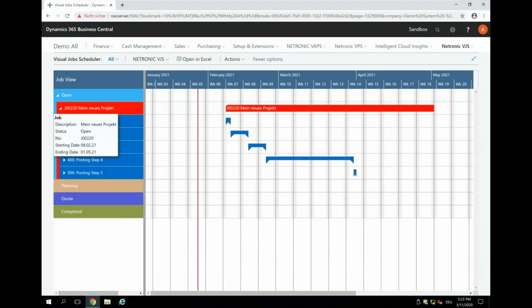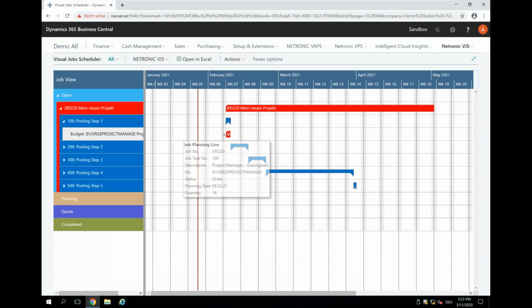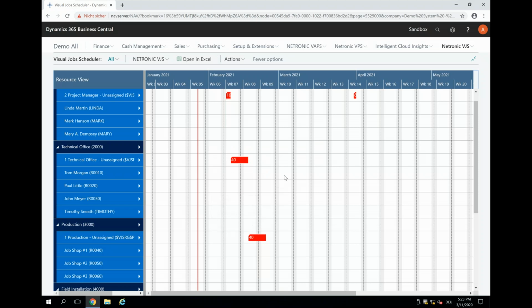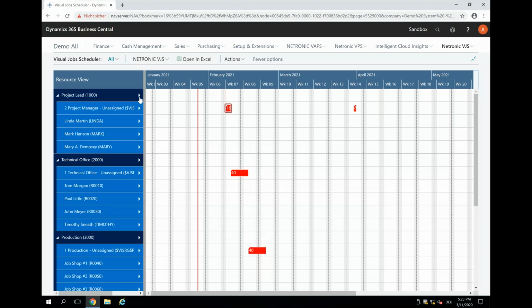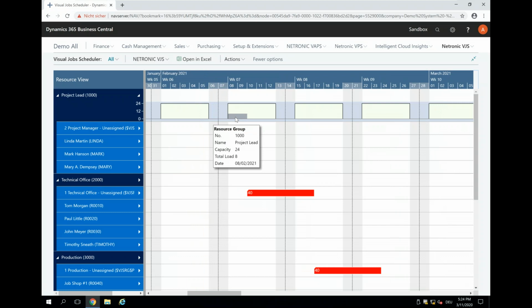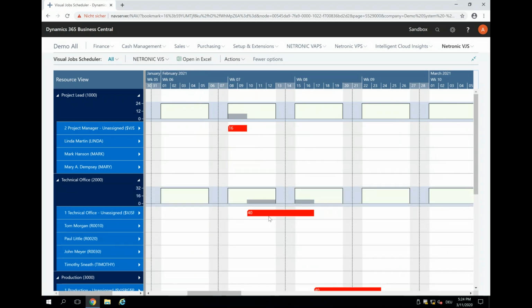I can drill down into the job tasks. And then I can say show in resource view, and here in the resource view you only see this one job. Now if I look at the capacity curve, I only get the capacity utilization from this particular job, because I didn't load all the other jobs, and so the VJS does not know about all the other jobs. This means that because they weren't loaded, we also don't have the information about the capacity.